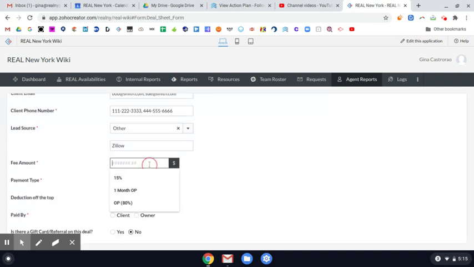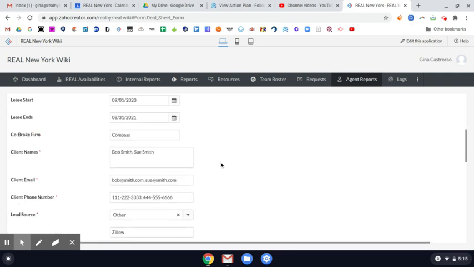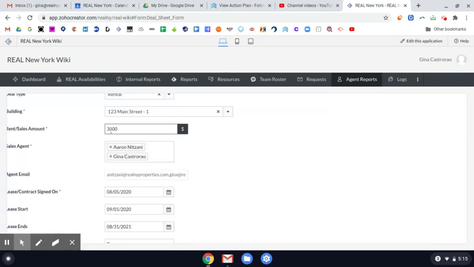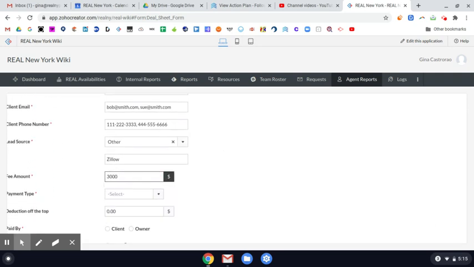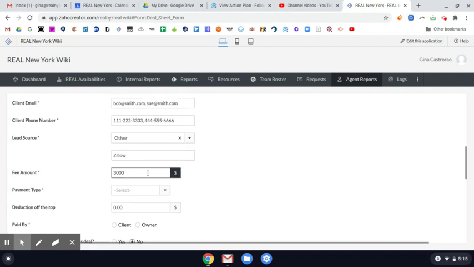The fee amount. This is where you're going to calculate how much money you've collected from your client. So for instance, if our pricing is $3,000 and we collected a 1-month fee, you would put in $3,000. If we've collected, for instance, a 15% fee, we will do 3,000 times 12, the annual rent, times 0.15 for 15%. And we'll put in $5,400. Okay, see here it's asking for the money amount.